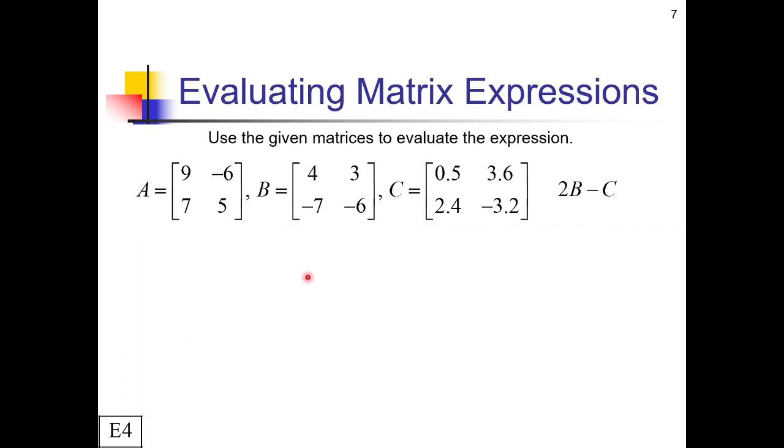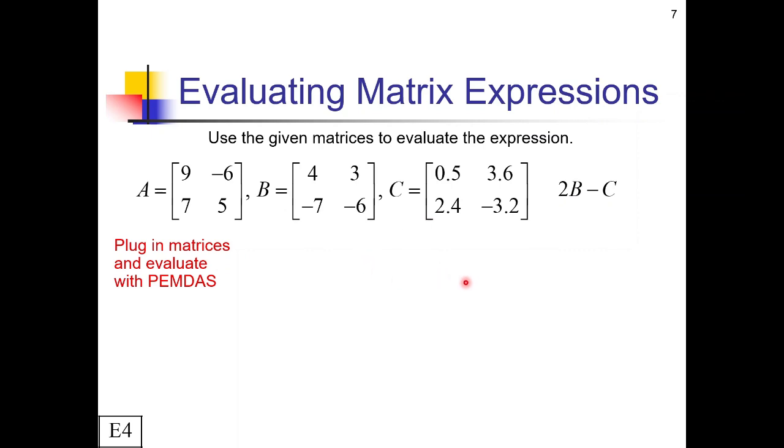For this next problem, they've given us 3 matrices defined with variables here, and they want us to evaluate 2b minus c. So if they gave us just three numbers that A, B, and C represented, we would just plug those numbers in here and use PEMDAS. It's basically the same idea but with matrices. So we're just going to plug in the matrices and then evaluate that using PEMDAS. So make sure we multiply before subtracting and all that kind of stuff. So with that in mind, pause the video and see if you can apply that here.